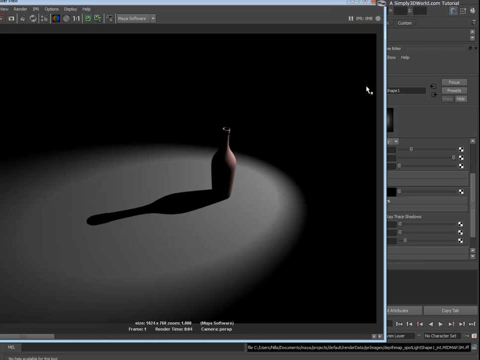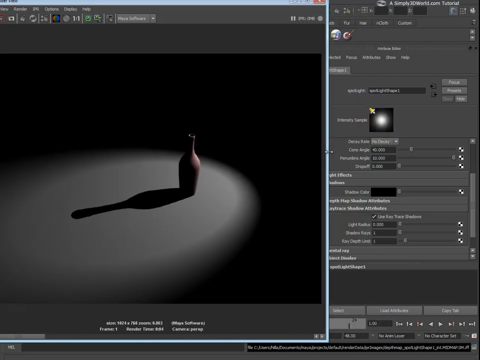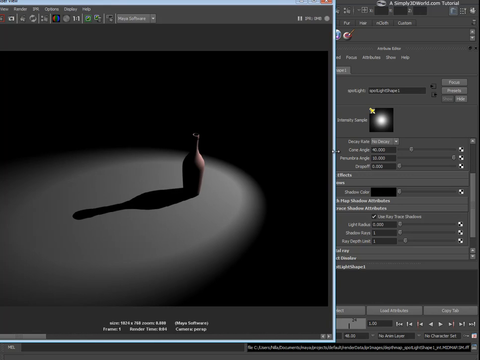So we have a default render here. And if we go in now and we set a value for the light radius, set it up to maximum, which is 1 for this value.